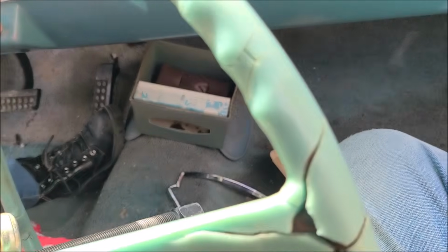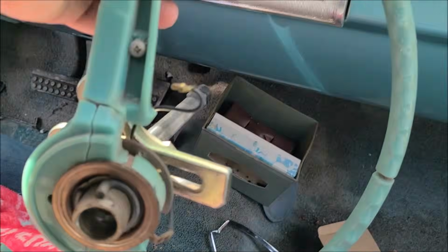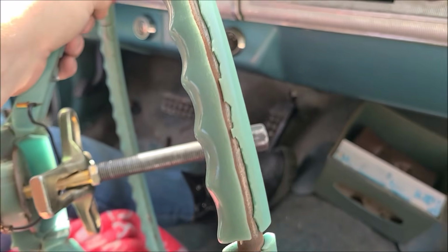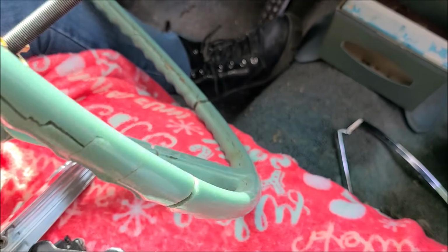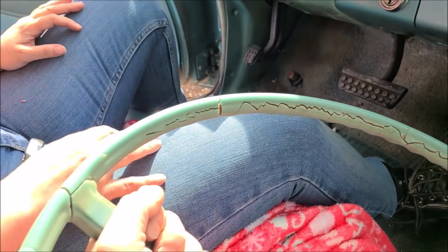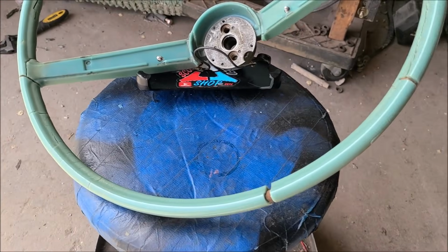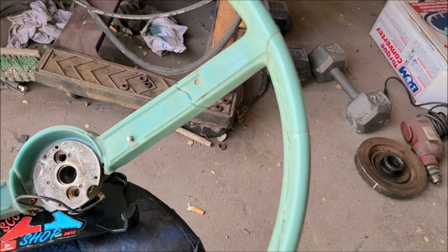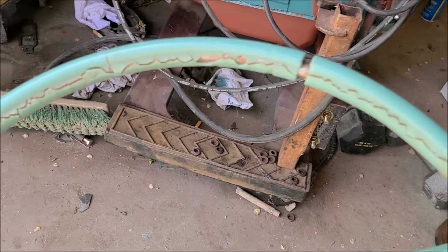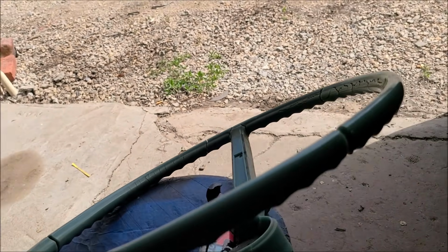This thing, I mean, yeah, it's got some big chunks missing as far as like right there. It's got a little bit of stuff right there. It's missing that little ring, and yeah, we got some separation, but considering how destroyed the steering wheel in the other car was, I think this thing's gonna be gorgeous once we're done with it. Just in case you guys didn't get a really good look at before, she's really not terrible, but it's just terrible enough that we know we can do better.